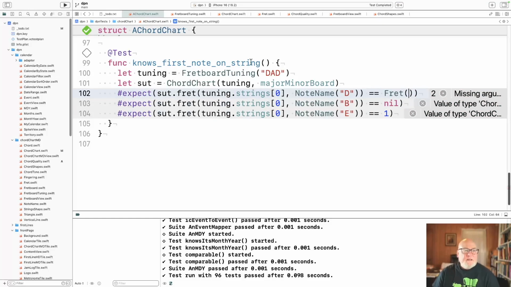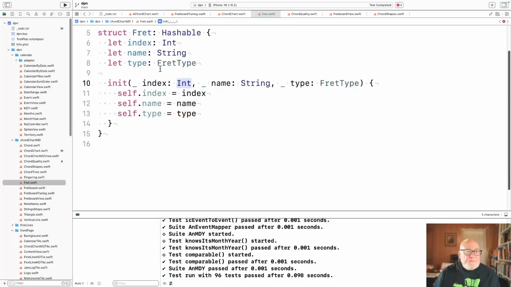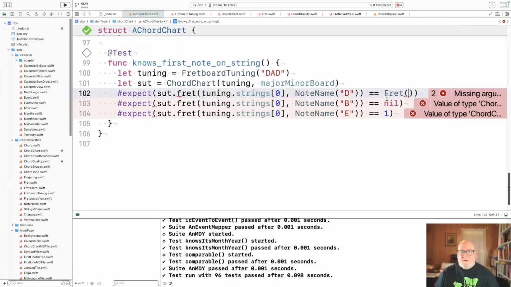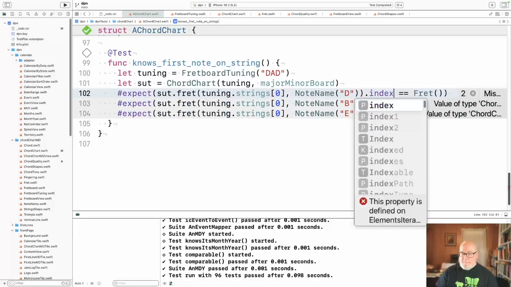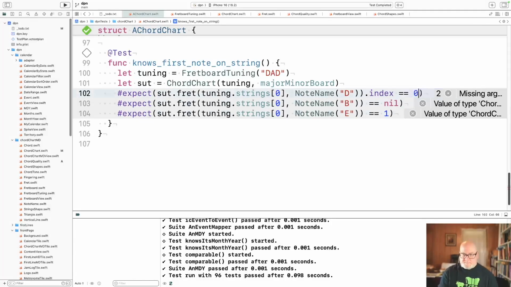No, how is his fret defined? This is his chromatic index, his name, his fret type we don't care about. Well, let's just say dot index. This is 2.